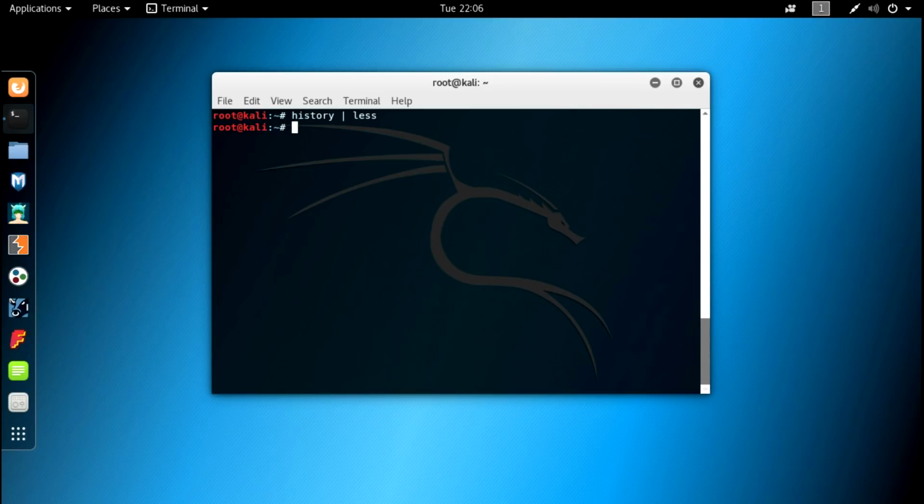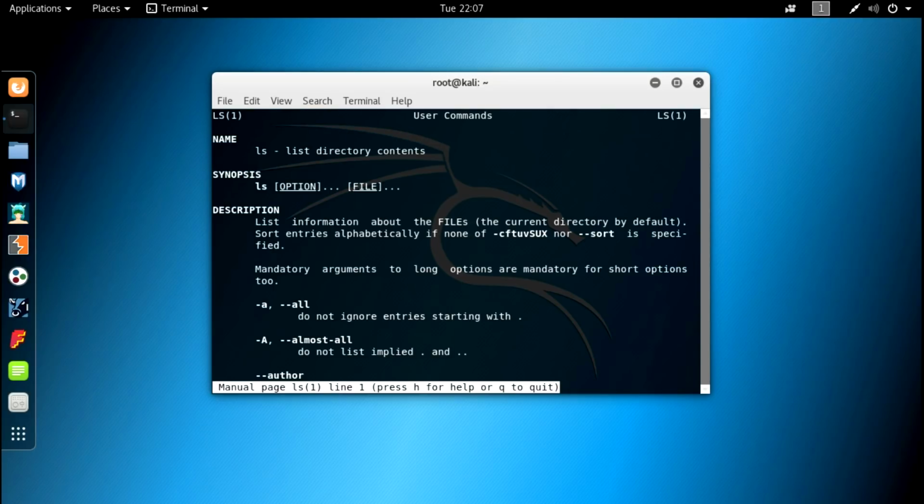Before we finish this part, there is one command that I would love to show you, and this is the most important command of all. It's called the man command. I use it a lot. Everyone uses it a lot, even people with a lot of experience. This command is used to get information about a specific command, for example the ls command that we've seen before. If you aren't sure how to use it, you can type man, which is short for manual, space, the name of the command, in this case ls, enter.